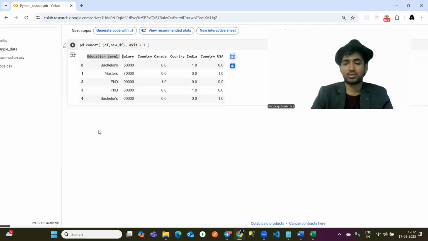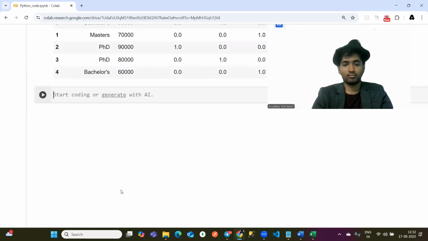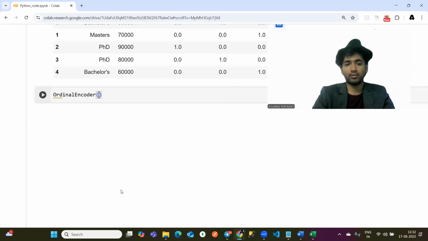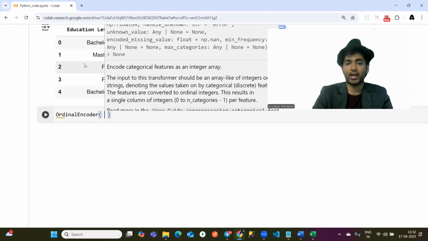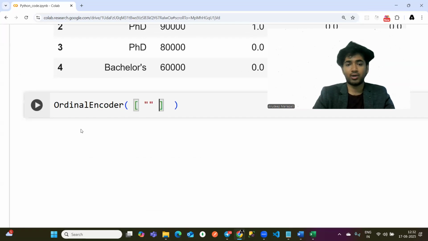Yeah, let's fix this. Here, in this, I'm going to do, we have already imported ordinal encoder, right? Ordinal encoder. Inside this ordinal encoder, what all different types of education levels are there? Here, bachelor's is there. I want to put this first in the order. So inside this ordinal encoder, I need to pass what all different types of values are there by using categories.